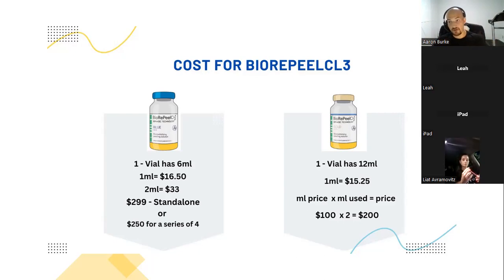How much of the leg are you doing? Is it the whole arm? Are you going underneath or only on the top? There's a lot more discrepancy from one treatment to another. So typically, I'm always telling people to price it on a per milliliter basis. Your cost is $15.25 a milliliter. You sell that for $100 a milliliter or whatever, and then it becomes a matter of how much you need to cover the surface area for this particular client.